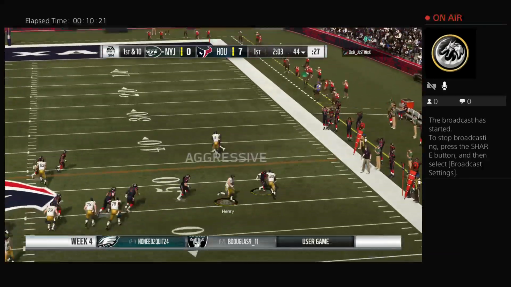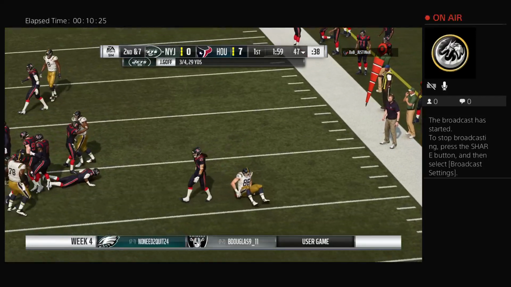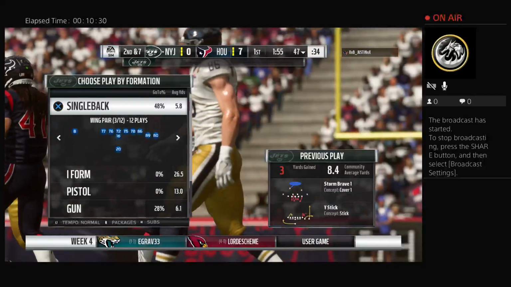After the interception, here's Goff. And right side, Henry's got it. And he'll go down right around the 47 this time. The completion good for 3, and it's second down.